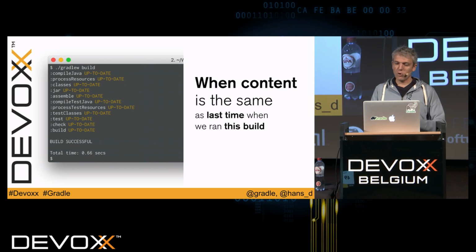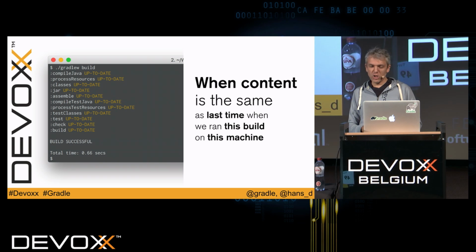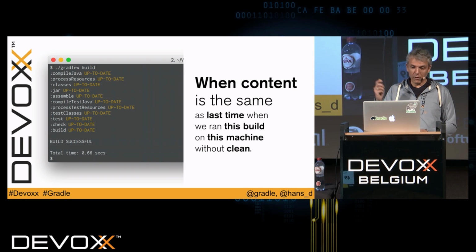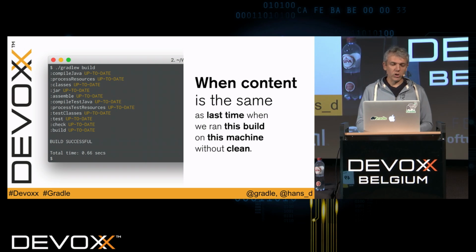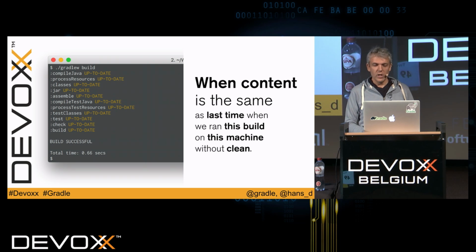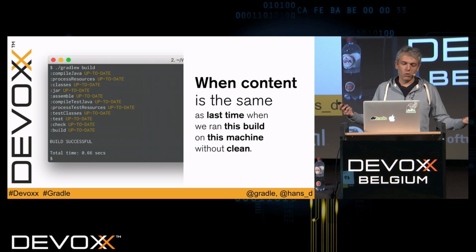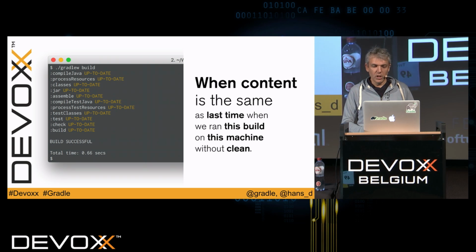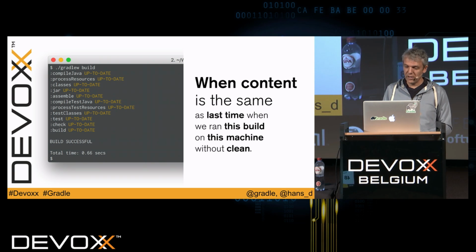It's only within the same project directory that we're doing the caching. Obviously, output between different machines is not shared, right? And, very important, it only works when you don't run a clean build, right? So a clean removes the build directory, and thus the cache content is removed. So a clean build forces everything to be rebuilt. Some people may say, oh, that is why you do a clean build, right? Maven users do that all the time. But we talk about this later. We don't think that should be always necessary.